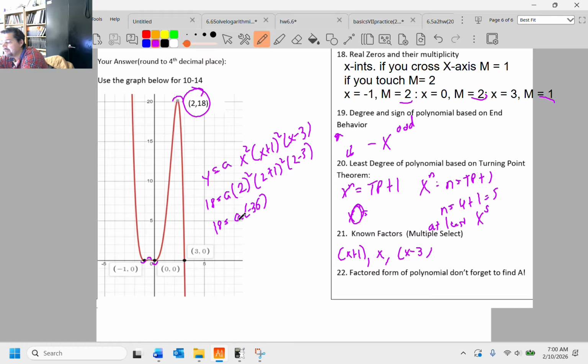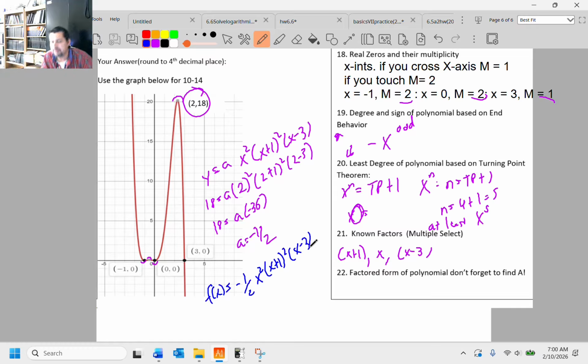And then I'm just going to divide out that negative 36. And maybe the problem is that you don't know what 18 over 36 is. Bro, that's elementary school. You basic. Negative 1/2. So here's my form, and I used y, but it should probably be written f of x. f of x is negative 1/2 times x squared, then x plus 1 squared, and then x minus 3. And the order of the factors does not matter. It really doesn't. But that negative 1/2 has to be out front. That's the big deal. And there's your homework.